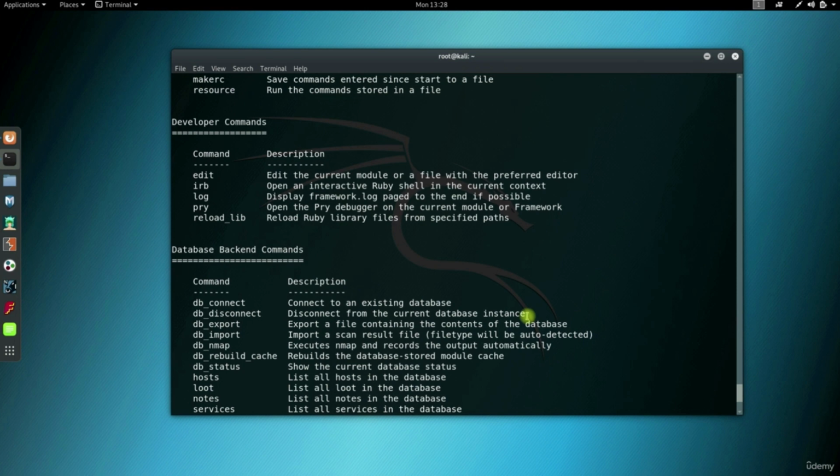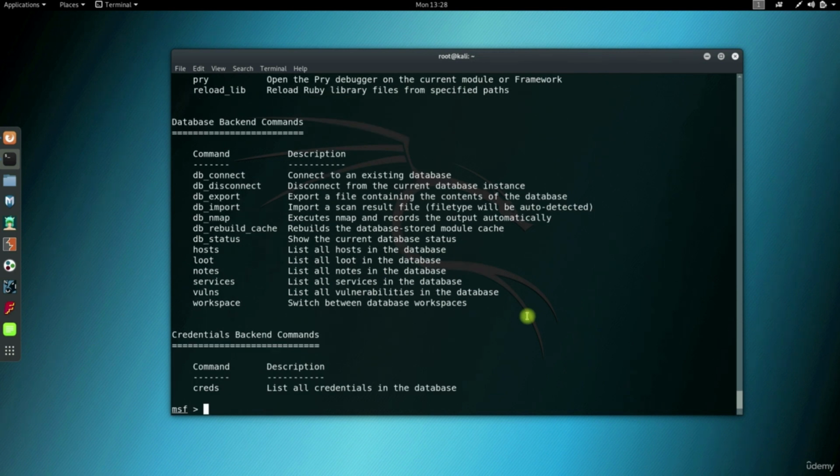Metasploit has the ability to use a database, such as MySQL or PostgreSQL. With database commands, you're going to manage the database operations. For example, you can import a scan result into Metasploit, or you can export the results. And there are so many more options.